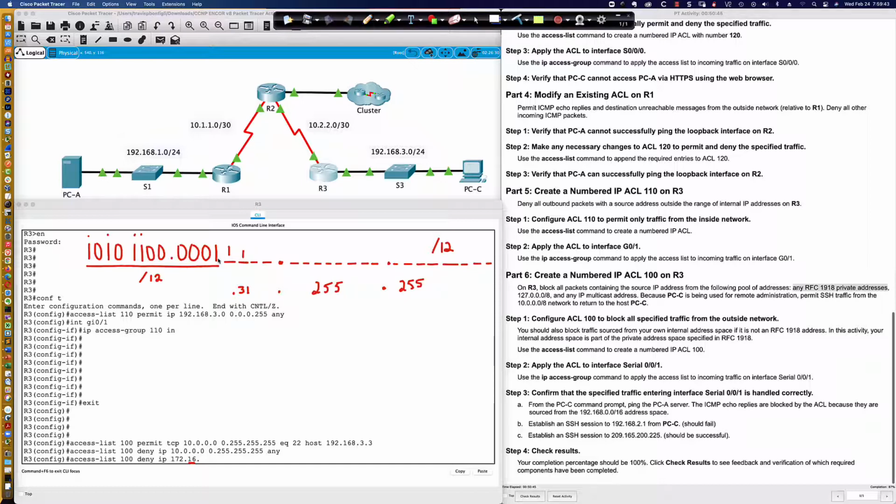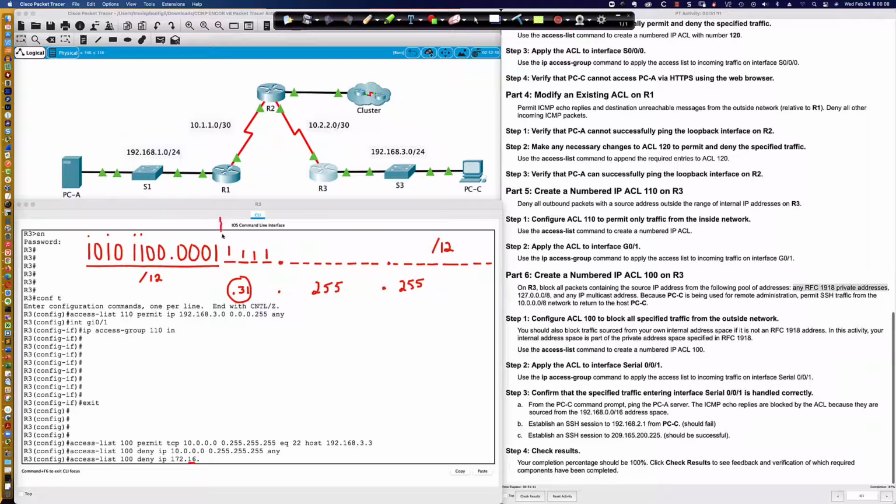So 16 plus 8 is 24, and 4 is 28. So is 172.28 in that private RFC range? Yes. We'll put the 2 here. Now I get 172.30. Is that within the range? Yes. And finally, 172.31. And there it is.